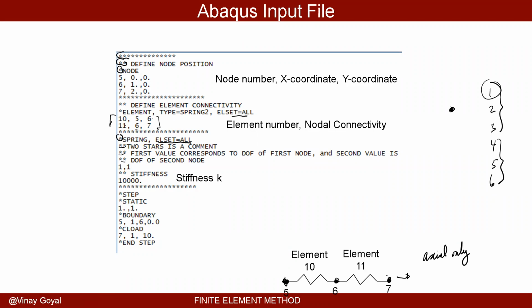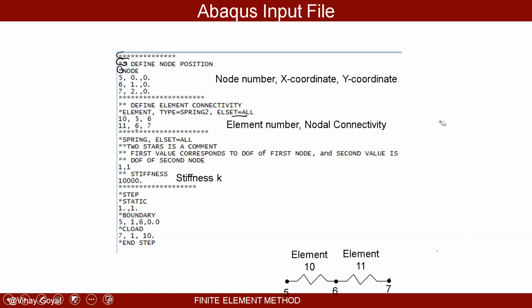The boundary condition, node 5, we fixed it by specifying that degrees of freedom 1 through 6 of that node is 0. So we fixed that node. And a load, a concentrated load, star C load is applying a concentrated load. So a concentrated load of 10 pounds was applied in this case, or whatever units you use; you need to be consistent with the units.